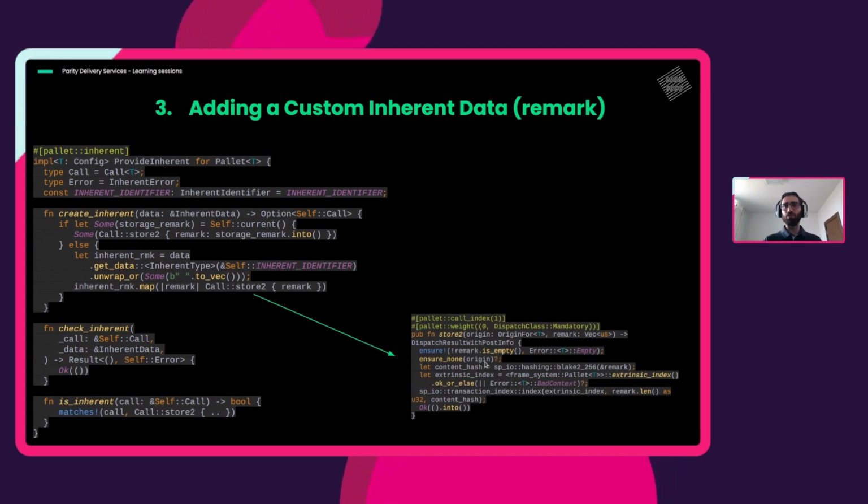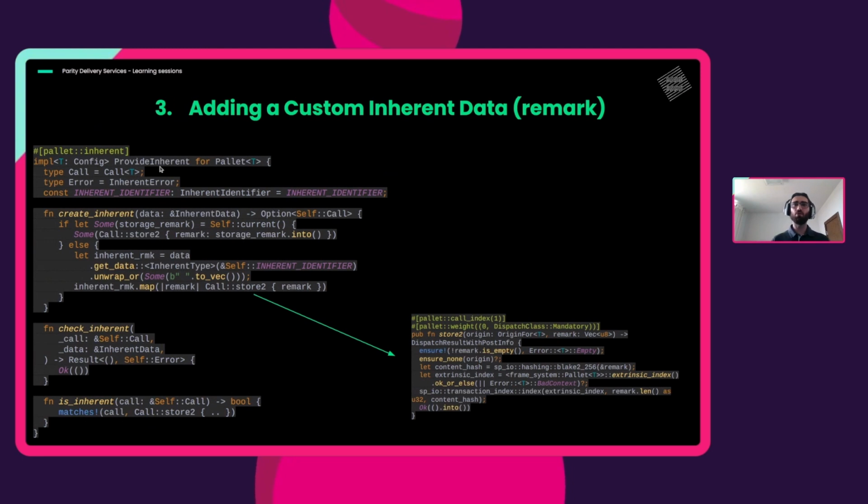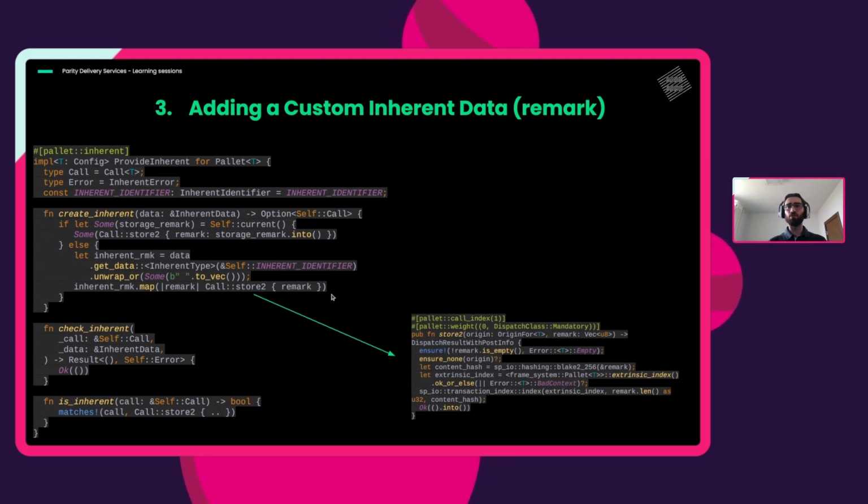Abhishek will dive into this, but we need to do some extra things here. At the end of the day, we just implemented provide_inherent for the remark pallet. As you can see, it's calling store_two and writing a vec of bytes on the inherent data section of our blocks. So let's run the third case.